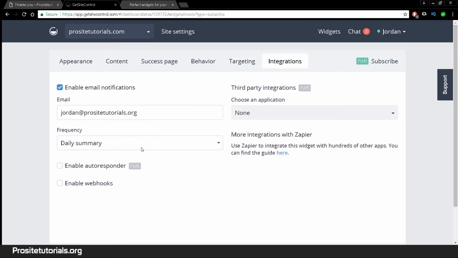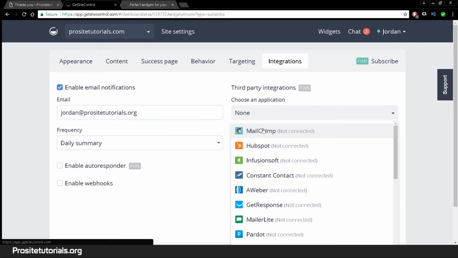Now this is a very important section, because once someone subscribes to your opt-in box, you want to integrate, in this case, if you have AWeber or GetResponse or another system, you want to integrate one or another, so you can get that subscriber into your AWeber account or into your GetResponse account.